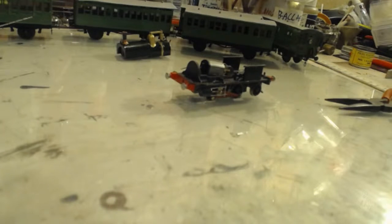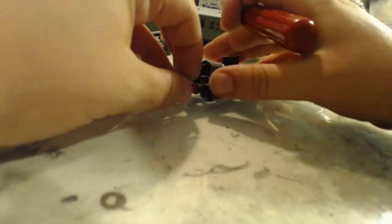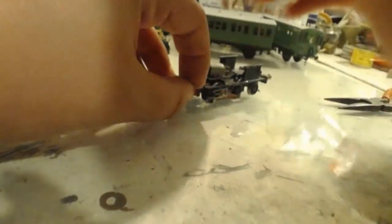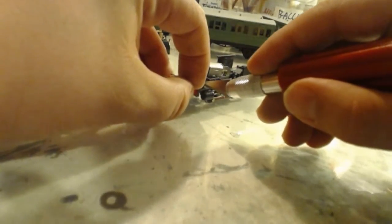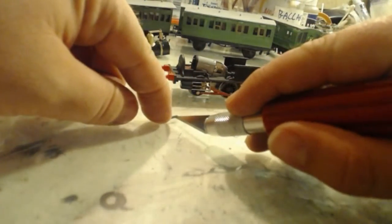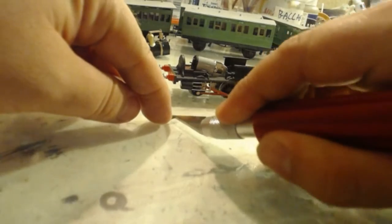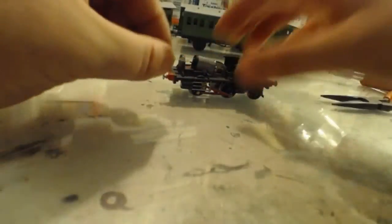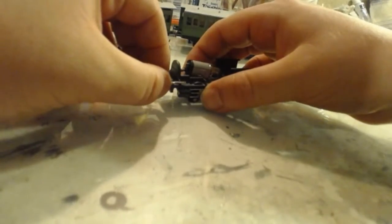So we are going to look around. We're going to once again ask, why do you not let me put stuff down? I should just have everything in my hands at all times. That mark, let's make that a bit deeper. We'll double check it to make sure we are cutting this to the right length. We are.